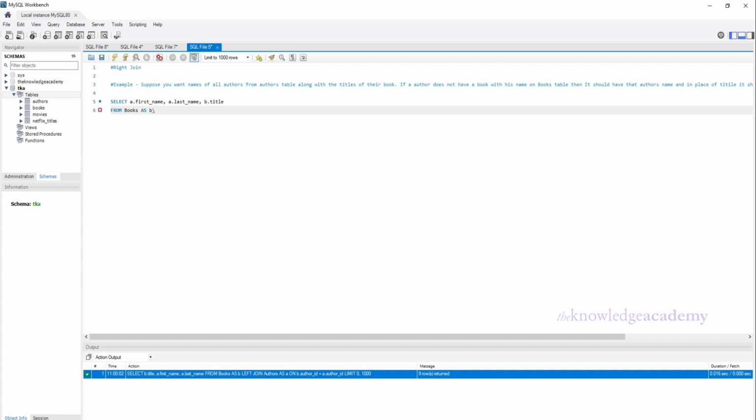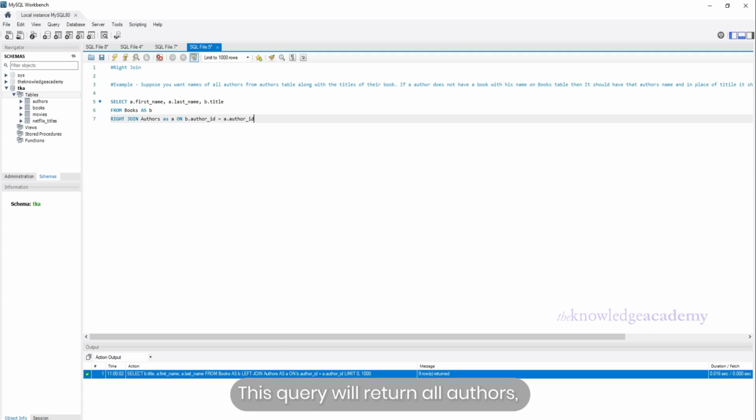From books as B, then write right join, then the table name you want to join, here it is authors as A. Then write on, after that write b.author_id equal to a.author_id, same as we did in left join. This query will return all authors, along with their book's details if available. If an author has no matching book, the book fields will be null.